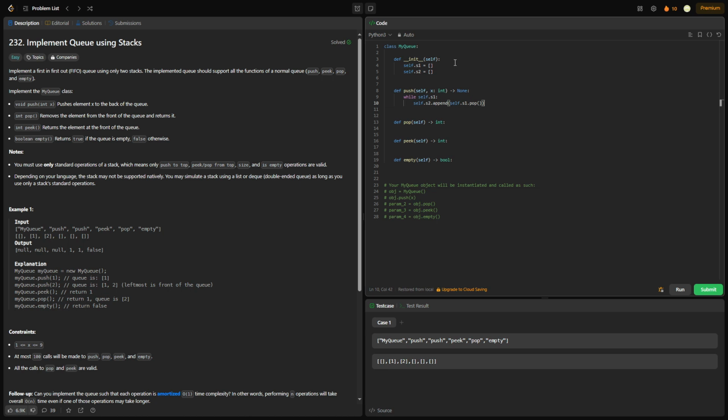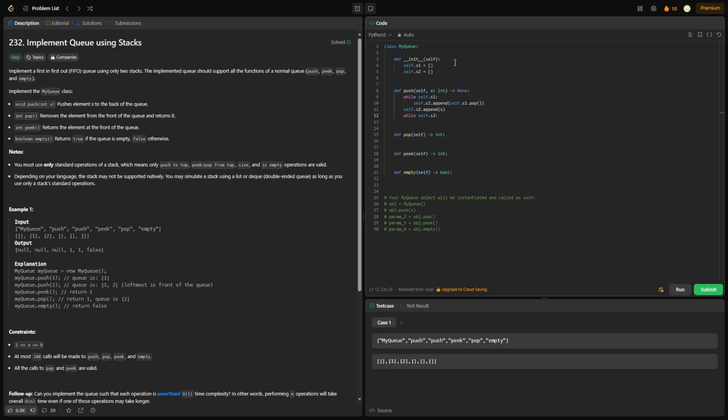After we pop everything from the first stack and append it to the second stack, that's when we add the actual value we're going to add to our queue, our new number. So add that to the second stack. Now we take everything from the second stack and pop it into the first stack.